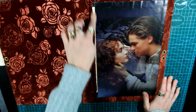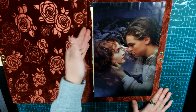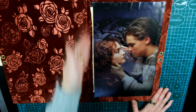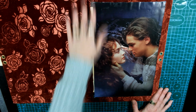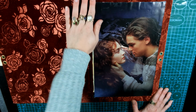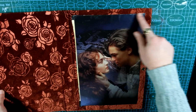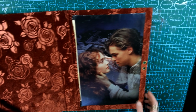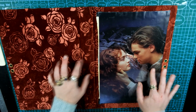Now, I knew this would happen. It was straight, but because fabric stretches, when you cut it, it just ended up being a little bit off. But that's okay because this is the spine and we're going to cover the spine with some beautiful lace or whatever. So that doesn't really matter. And I'm also going to add a trim lace around the edges here as well. So let me go through my craft box and see what I've got lace wise.